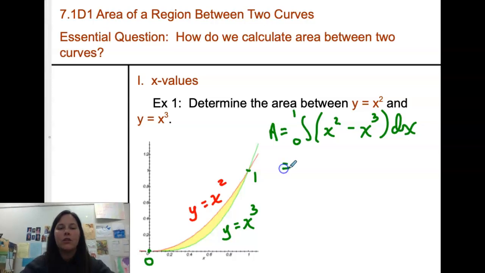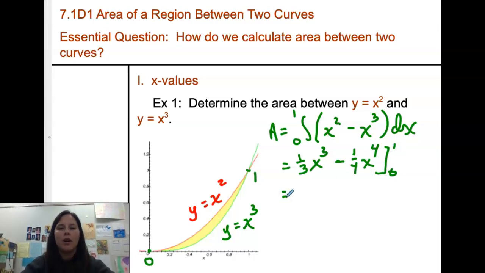This one, pretty straightforward to integrate. They're both just power rules. So adding a power to x squared, we get 3, and then either multiplying by the reciprocal or dividing by 3. Same thing with our x cubed, adding a power and then multiplying by the reciprocal. And we don't need a plus c when it's a definite integral. We're going from 0 to 1.